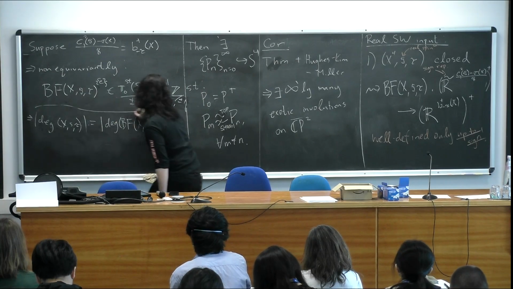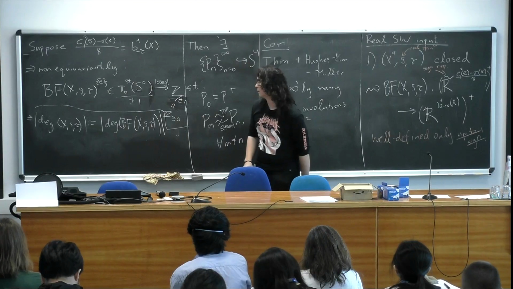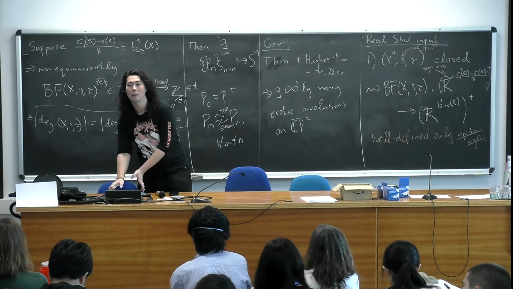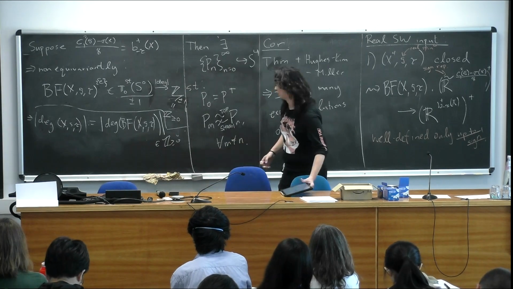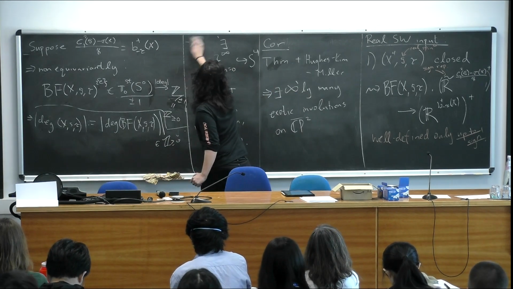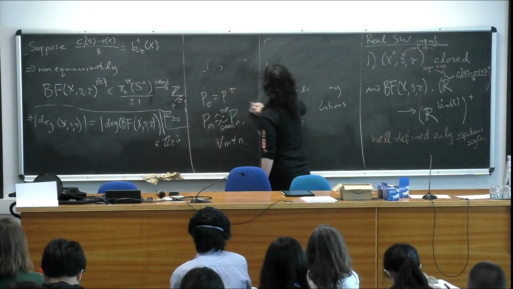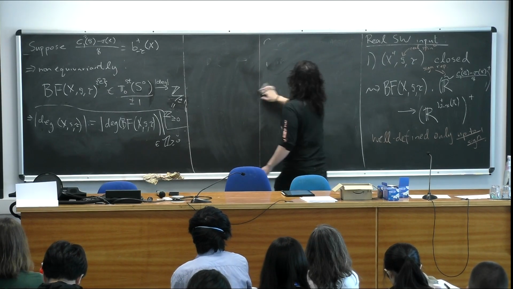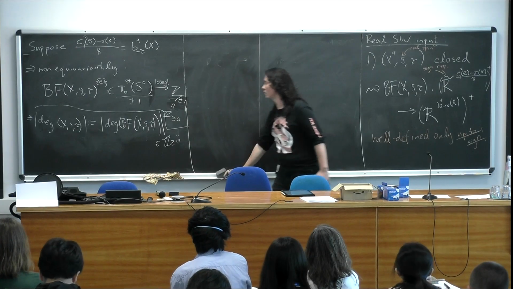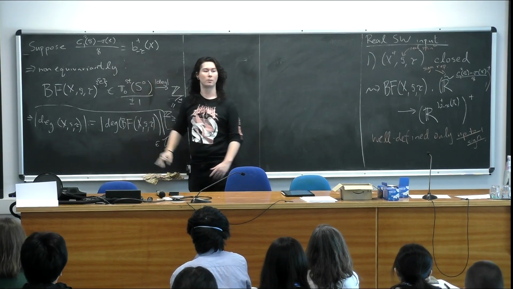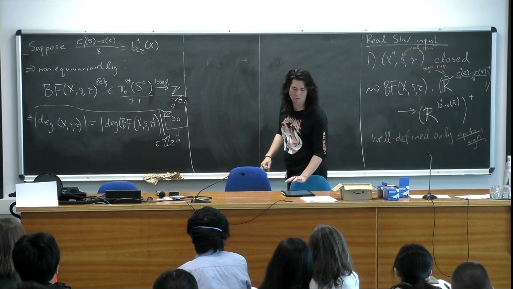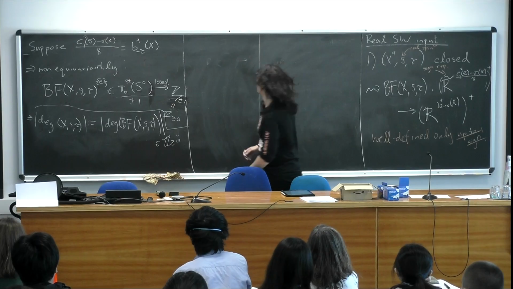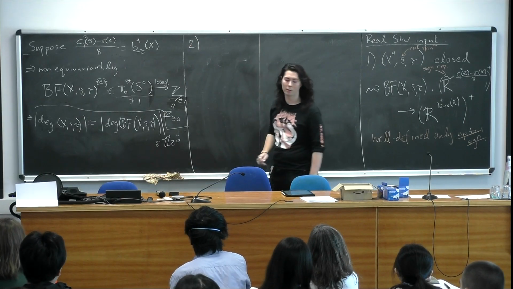As a non-negative integer. Sorry, are there any questions? Great, so it's a rather simple invariant. If I'm in the case where it's a map between two spheres of the same dimension, I just take the degree as a map between spheres and then take the absolute value. Great, so that's for closed manifolds.